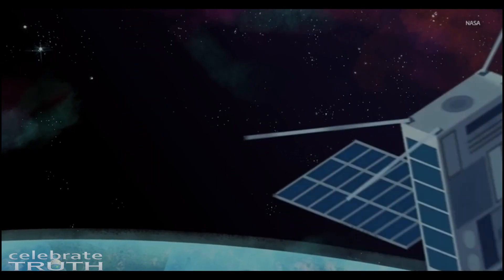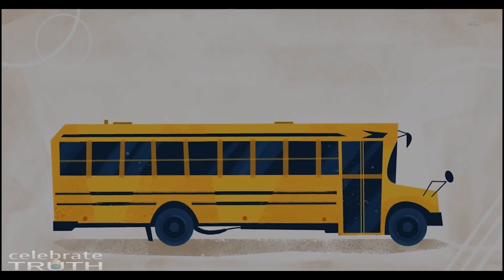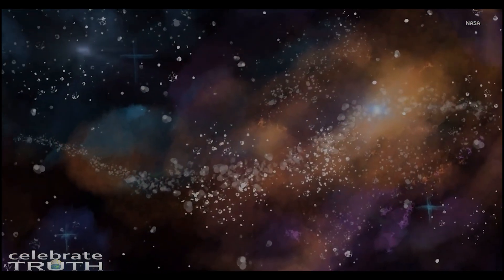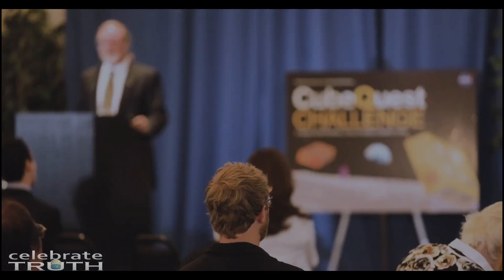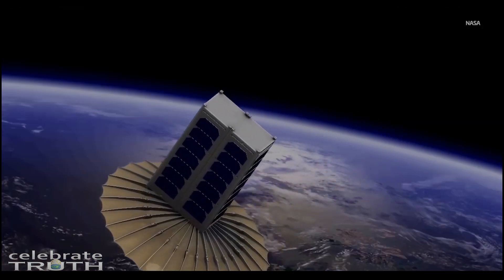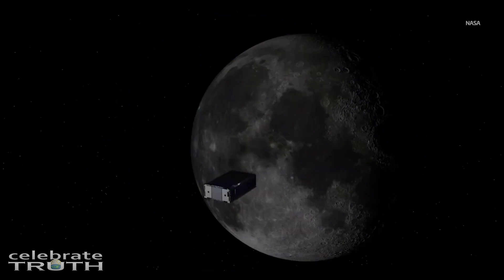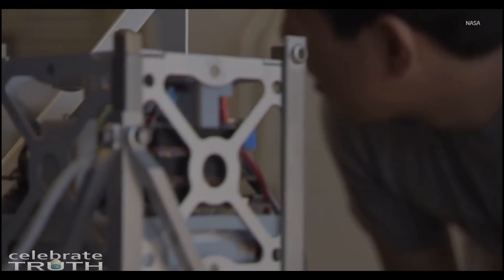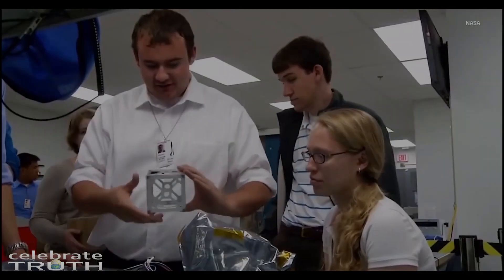What used to be done with a satellite the size of a school bus, you can now get into a tiny little package the size of a CubeSat, which is like a Kleenex box in size. In the CubeQuest Challenge, we're challenging our competitors to take their CubeSat into deep space where no CubeSat has gone before. And that means there's all kinds of new challenges that they've got to solve. They've got to be able to do navigation without GPS, without the Earth's magnetic field. To get into a lunar orbit, there's no compass, you can't just use GPS. It almost has to be autonomous. And so our developers are having to do subsystems that are going to work in ways that the CubeSats to date haven't. That's why you see the emerging technologies coming out of the CubeQuest Challenge.